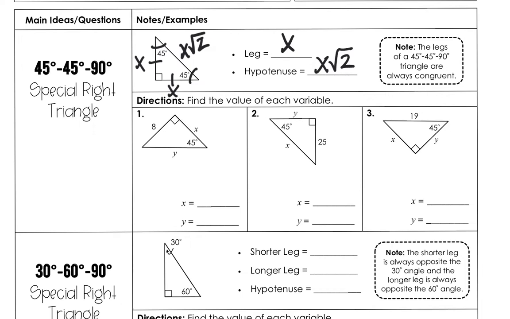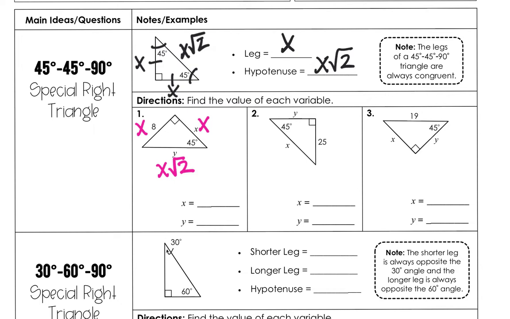So what we're going to do is label the triangles with the appropriate labels. Do not get confused with their X and their Y that are on here, okay? Their X and their Y is just so you know how to fill in these two spaces down here. But you're going to put your labels. So first off, since we have a 45, 45, 90, I'm going to call both of my legs X. I'm going to call my hypotenuse X square root of 2. Make sure you are labeling.